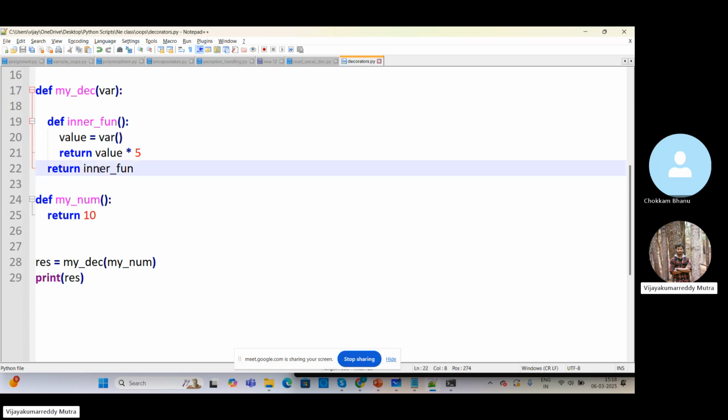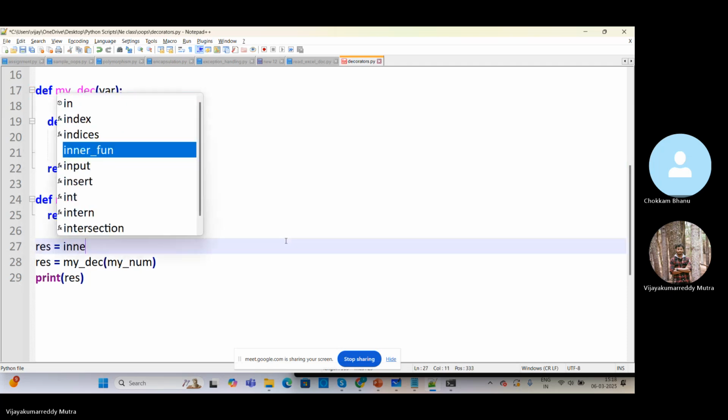Sir, why are you giving return here instead of value? It means, whenever I call this one, print result of, in this result, this inner function will be there. Internally, we can say result equal to inner function of like this.